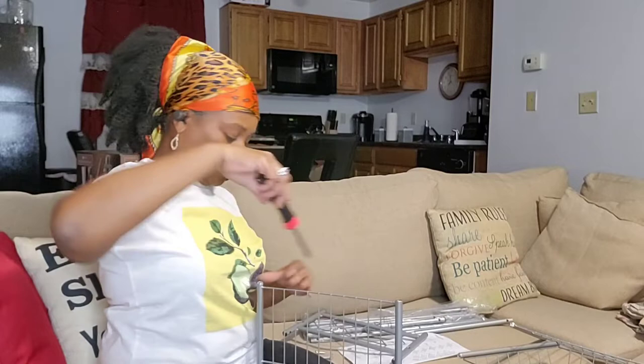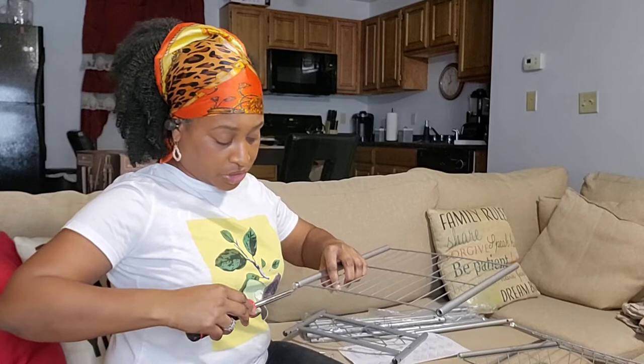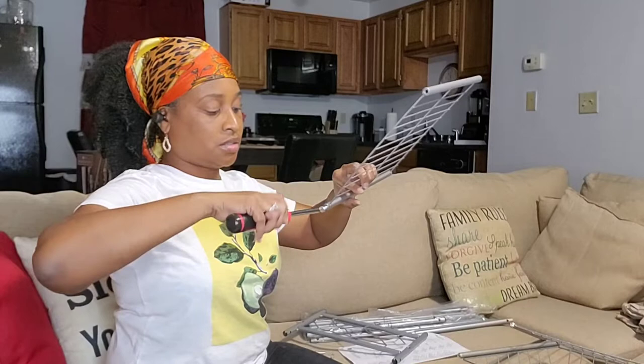One thing about these types of things that you got to put together, it doesn't have instructions on where it's going to say put this here, put that there, or whatever the case may be. You just got to kind of figure that out yourself just by looking at the picture. So that is what I'm doing. I am looking at the picture and identifying all the parts, and I'm figuring it out.